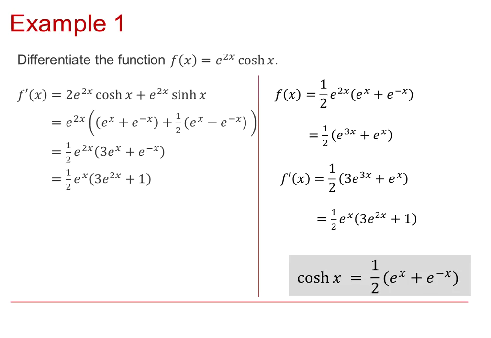So the working I've done is shown on the left hand side, and on the right hand side you can see this is the working using cosh x at the beginning there. You have to be very careful when you're working with all the exponentials that you use the index laws appropriately.